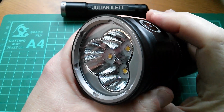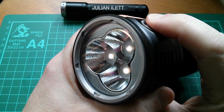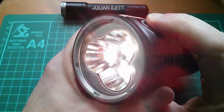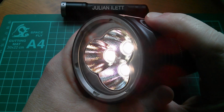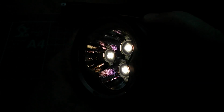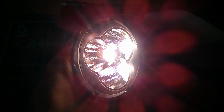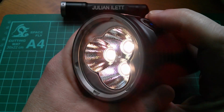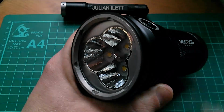So let's just go through those modes again. A long press brings on Firefly mode. Press to switch it off. A short press brings on the last mode out of low, medium, and high that you had selected. If you hold it down now, it will cycle through all three. Low, medium, high. And then a double click. Let's just go back to low. And then a double click puts it in turbo mode. And strobe warning, another double click, puts it in strobe mode.